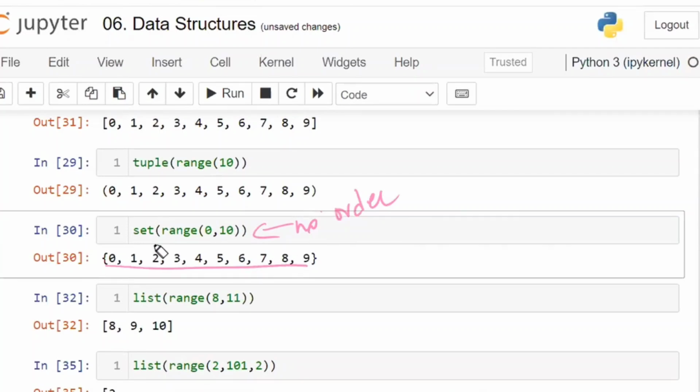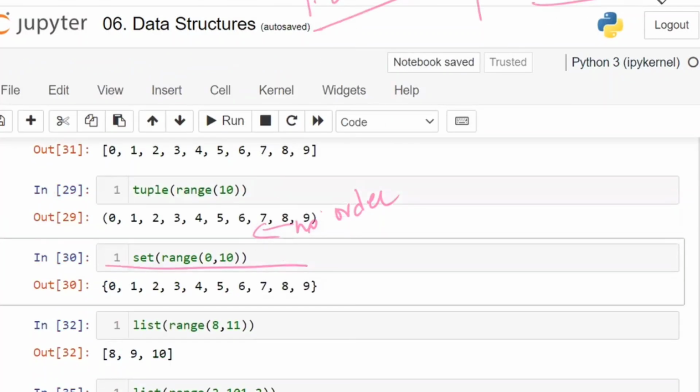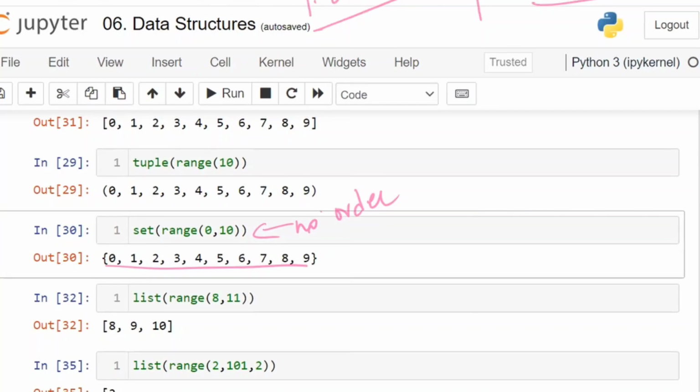Okay. In this case, we have got the order, but it is not mandatory that every time the set should be in order. If one example shows order and another example shows no order, then what is your final conclusion? Order or no order? If I assume this is order, I will show one example with no order, then based on the example, the concept will keep changing. So sets are unordered. Though it is given in sequence order, the backend is unordered only.